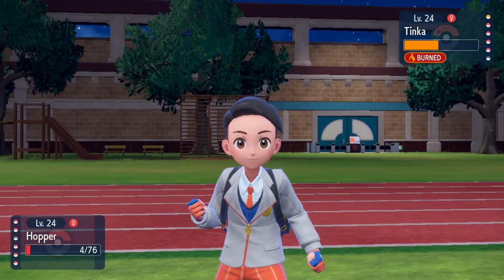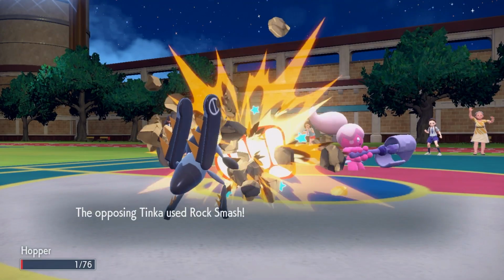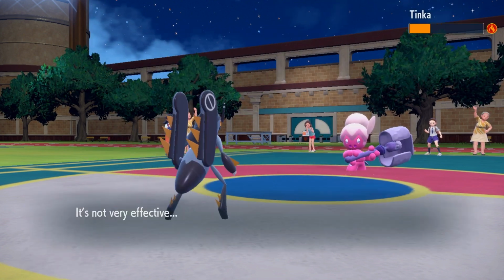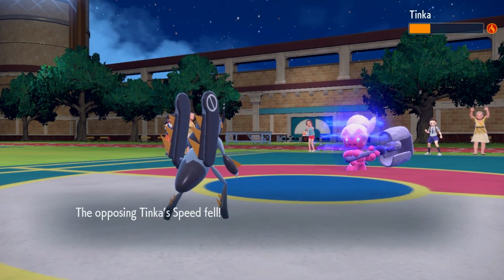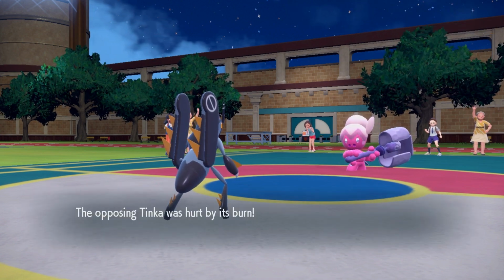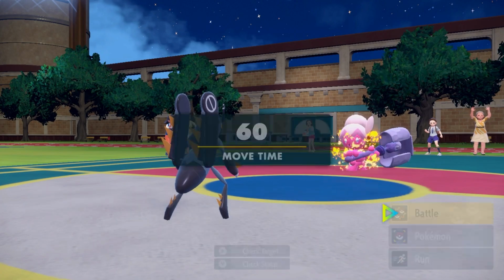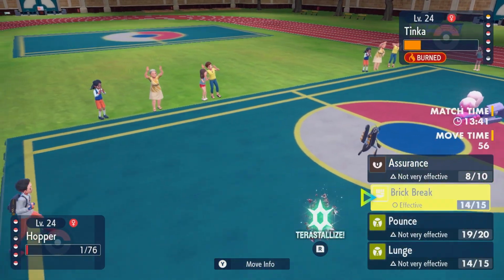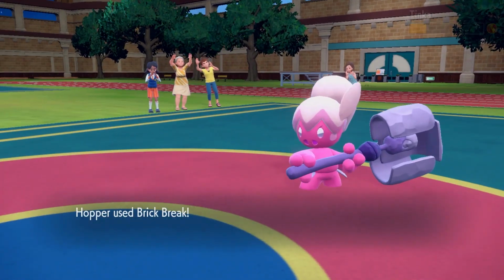I think I just decided to stay in and just go for the Last Ditch pounce. Oh my goodness. Okay, so let's talk about that right there. I decided to go for the Last Ditch pounce just because I figured I was already dead and I didn't want anything else to take damage. And he actually goes for Rock Smash, I think predicting a switch, and he does not kill me because of the burn. And that is huge.